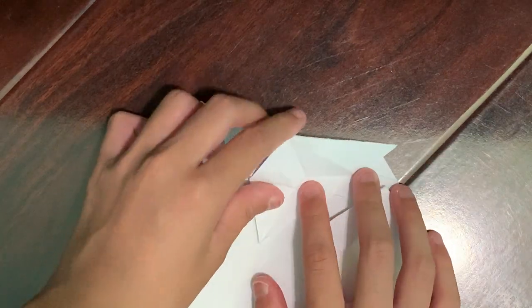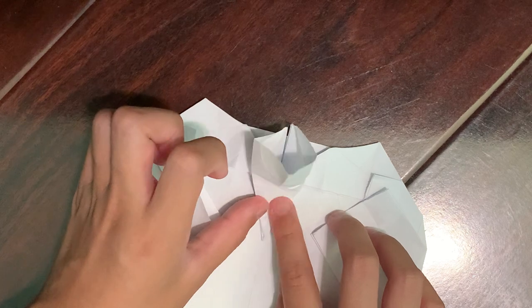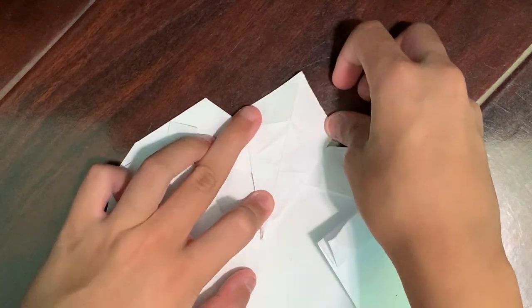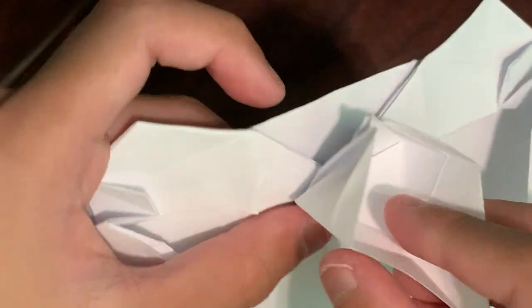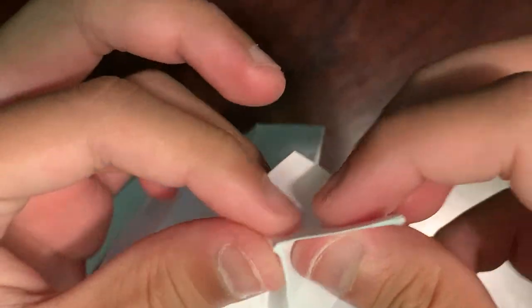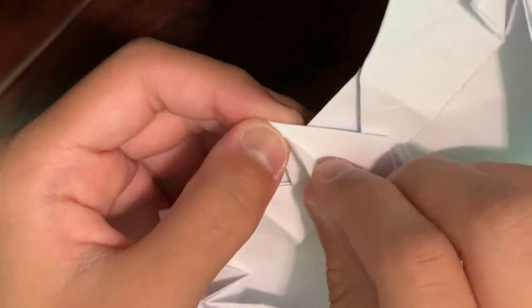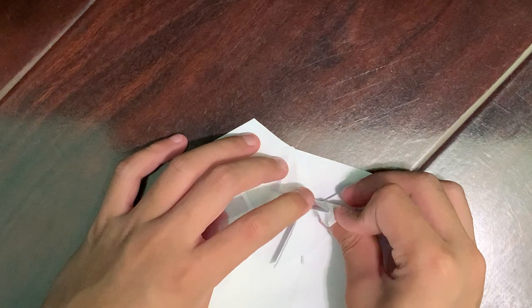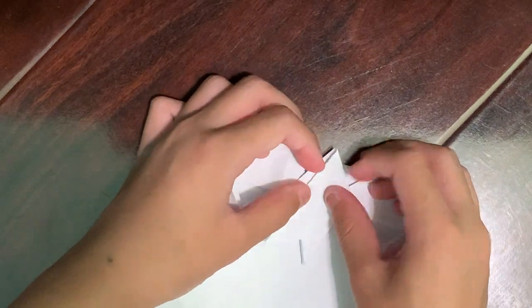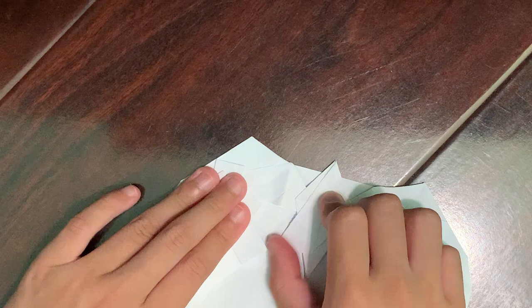So we're gonna unfold the entire thing. Open up this pocket right here and just push in. So you see how you have all of these creases here? Just gonna use the creases that we made earlier. Like so. Just pinch and bring this up. Like so, and squash. So now the model should look like this. So this is going to become the front horn. These are going to become the two in the back or on the top of the head.